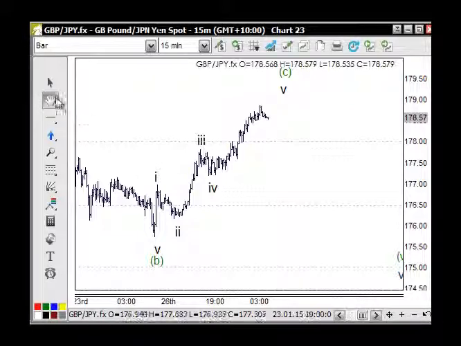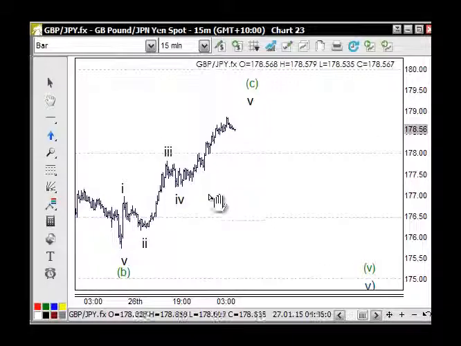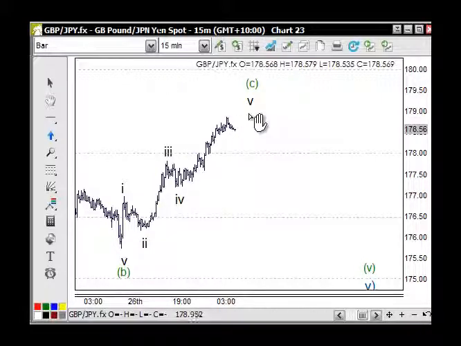But what we can also do here as well, when this last move here finishes, if we do see this complete here and we do get an A and a B and a C wave here, and then find support on here, then we'll be able to go long with that reference point on the 178 here as such, and move up from that point. But I want to take the conservative view here of having this as a C wave here, so we don't get trapped, and you take any setup here with a bit more rigor as such.